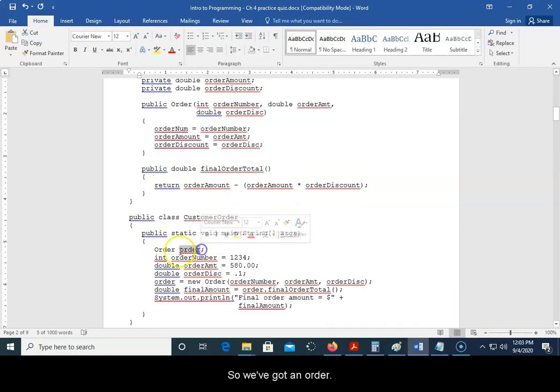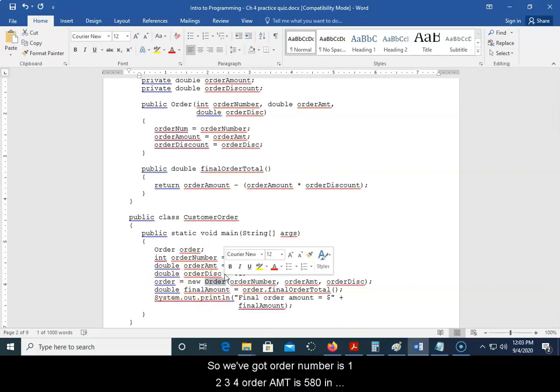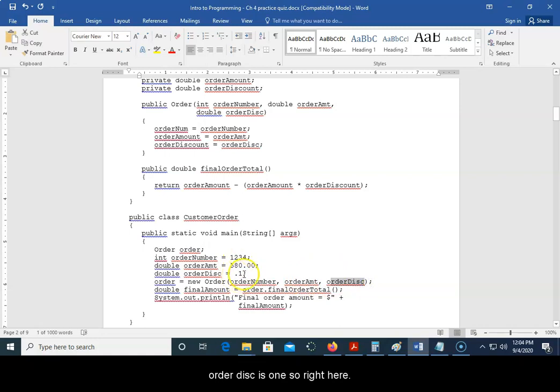So we've got an order object from the order class, and that's actually being defined down here, but we're assigning these variables information, and then we're passing them into the constructor. So order number is 1, 2, 3, 4, order amount is 580, and order discount is 0.1.